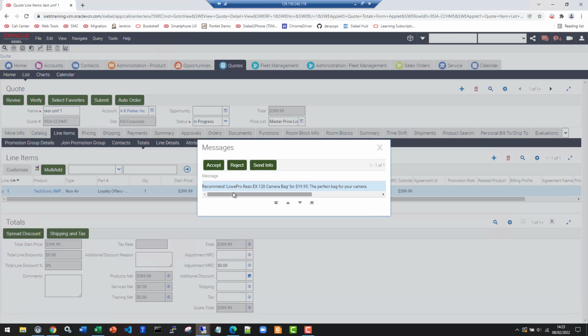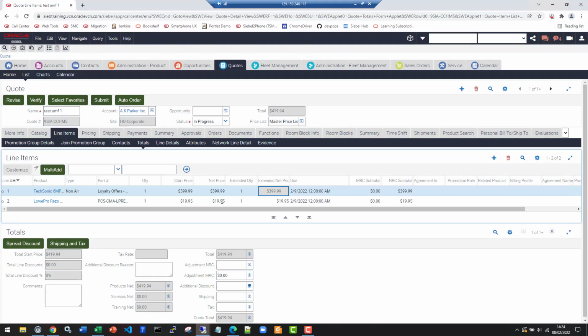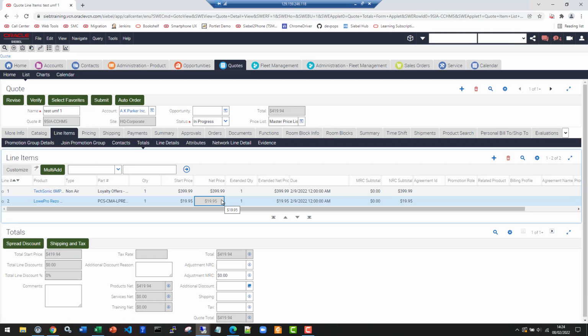We see the recommendation along with the 3 buttons: accept, reject, send info. So what happens if we click accept? Oh, well, we add the cross-sell product to the quote. Okay, nice feature there. So now the recommendation is no longer there, because, well, we have added the product, right?